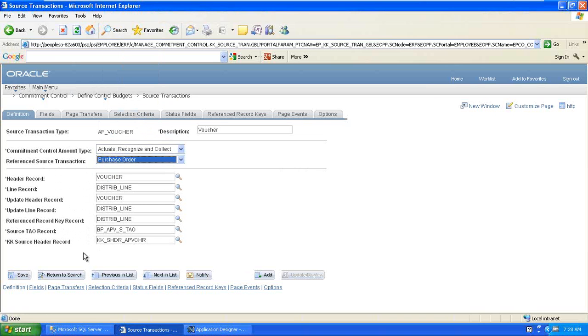Whenever we run the budget check process, it will check all these records. The data will be validated against all these records, and also against these commitment control account types.